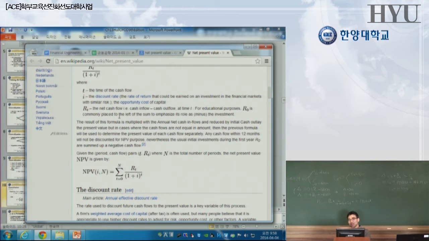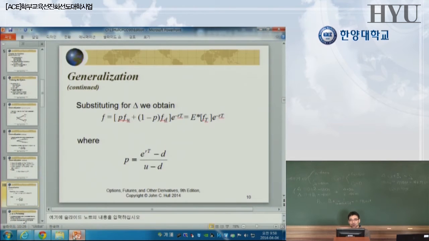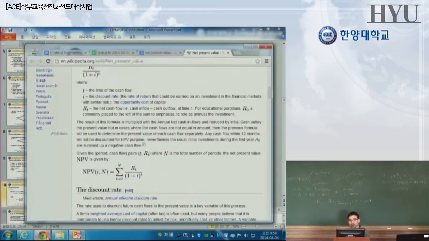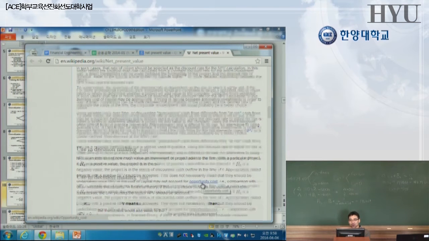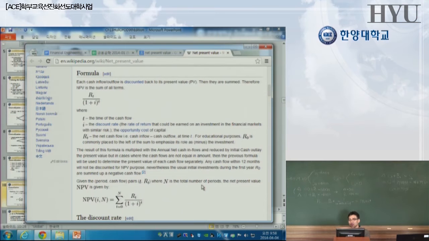Okay, so actually this is net cash flow, but we don't know what would be net cash flow in future, right? So therefore, I think Wikipedia is wrong. We should have an expectation over here. We have to estimate future cash flow, and then we have to discount it. So basically, this one, and then this one should look very similar, but there is a very important difference between the two. What is that? The very important distinction between the two is the discount rate.